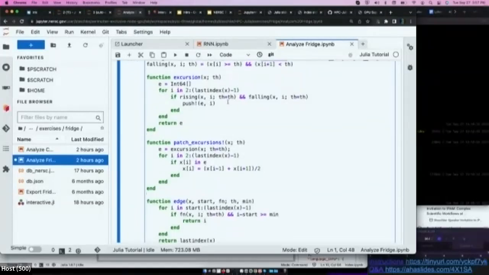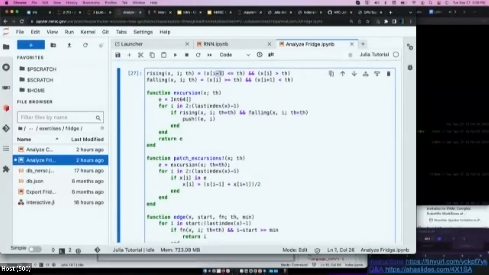Then we want to do excursion detection. The way you detect an excursion is you look for a rising edge and a falling edge happening at the same time. It means that within 2 time steps you've risen and then you've fallen. This works because you're going to -1 index and +1 index over here, by the way.